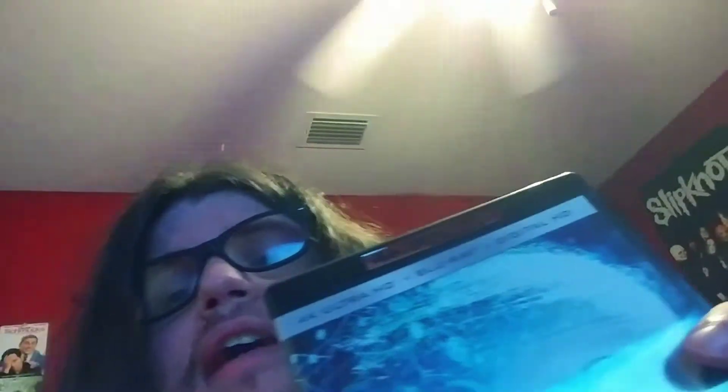Here is the case. I ended up price matching it at Best Buy from Walmart because it's like $20 at Walmart. I ordered it at the store because they didn't have it in stock, and I got it at my house in less than 24 hours — about 22 hours. It's the fastest I've ever gotten anything shipped. Unless they took it from the store, or there's a distribution center close to me here in Florida. Anyway, that is the case — thumbnail, boom shakalaka.